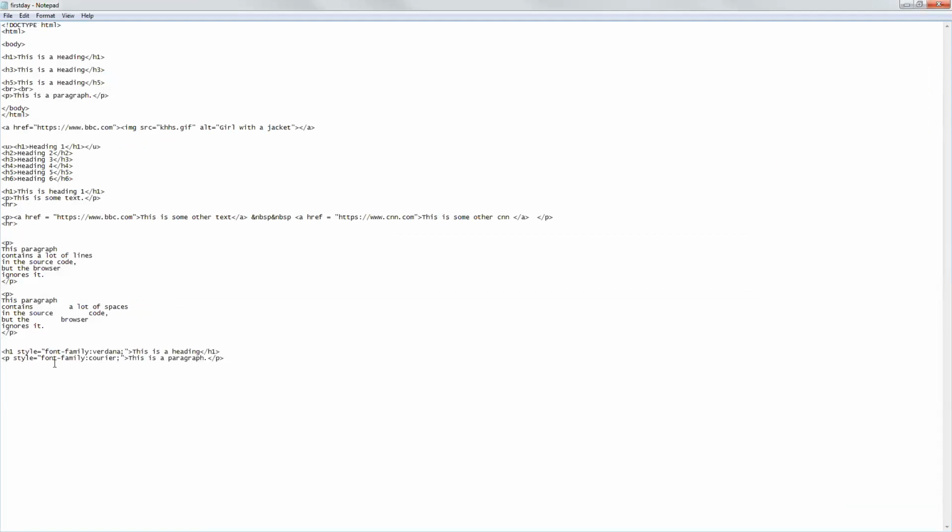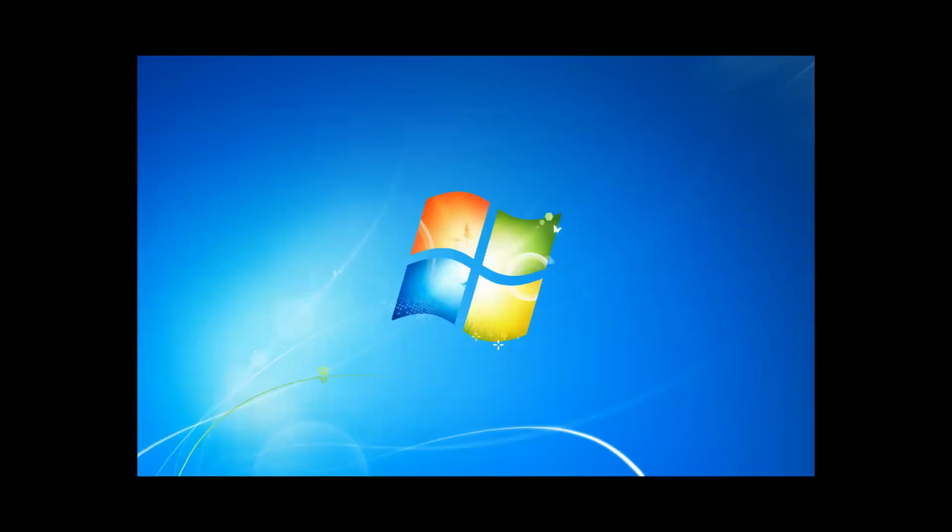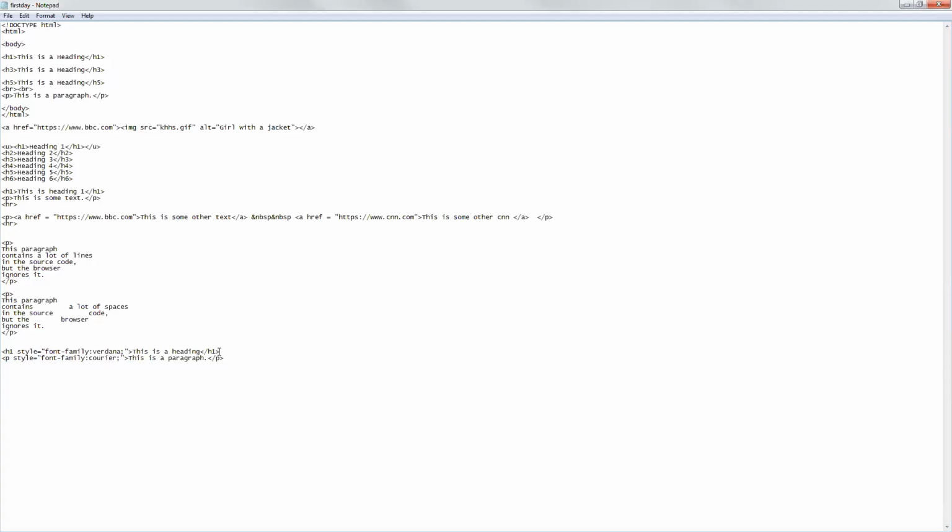I don't want this H1 on a separate line, I want it to be in one line. This is a paragraph, and I want it in the same line with this. Do you know what we can do? We will take the H1 and wrap it inside that P tag. We'll copy the whole of the H1, the heading tag, all of it. Okay, cut it out, and then wrap it inside the P tag, the paragraph tag. Cool. Interesting.